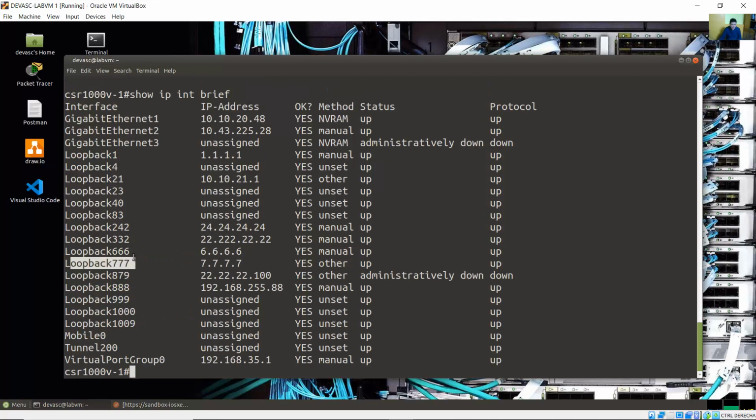Now, my new interface created by a RESTCONF PUT request. The number, the IP. The method is not manual, it is another RESTCONF method.